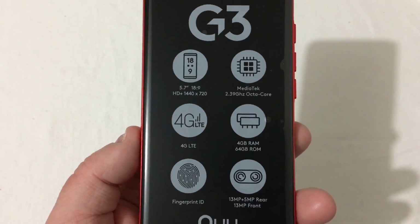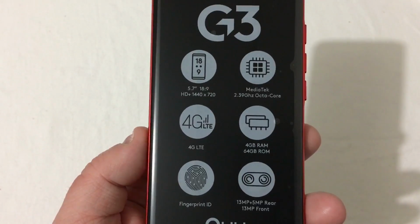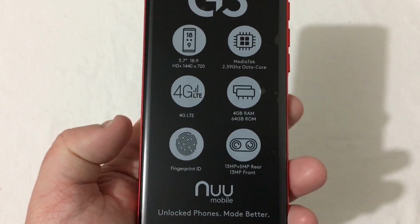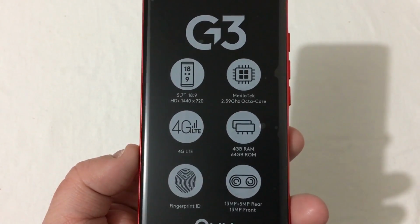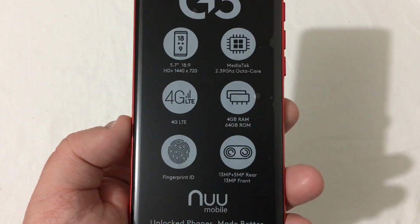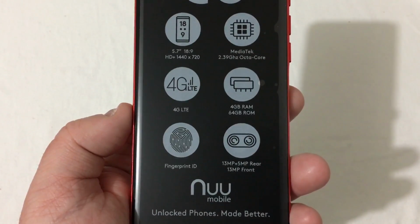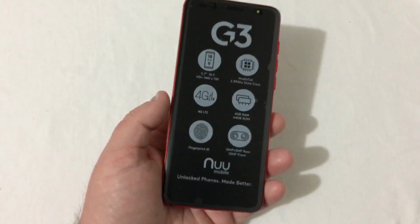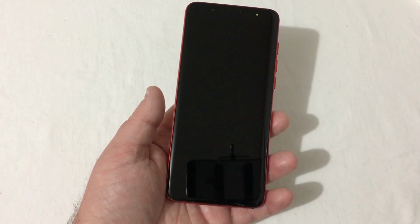Okay, so got the phone now in hand, and on the front sticker here, of course, is some specs of the phone. Has that 5.7 inch 18:9 HD plus 1440 by 720p display. Has 4G LTE bands here in the US. Fingerprint ID. You got a MediaTek 2.39 GHz octa-core processor with 4 GB of RAM and 64 GB of internal storage, with a 13 megapixel plus 5 megapixel rear camera and a 13 megapixel front camera there as well. Let's go ahead and remove this front screen protector here, just like that.